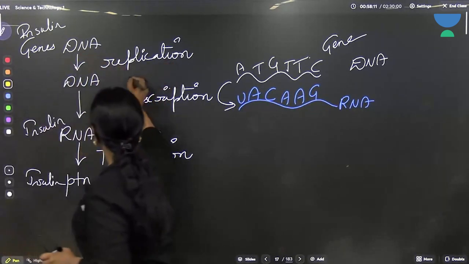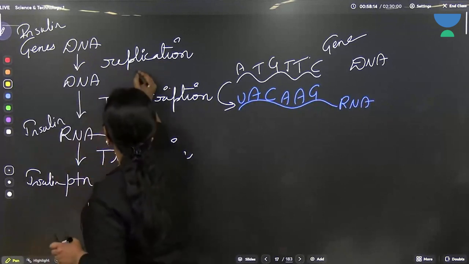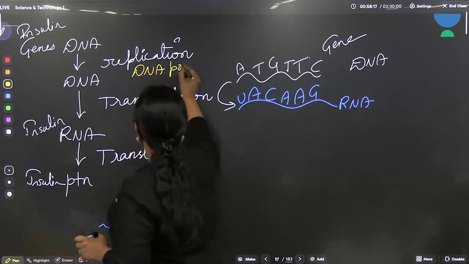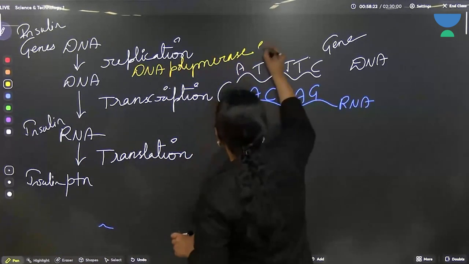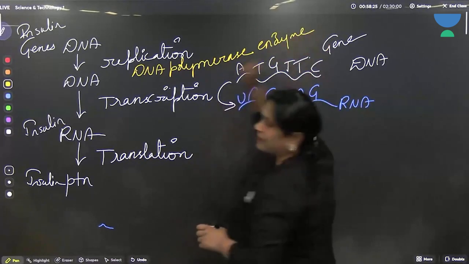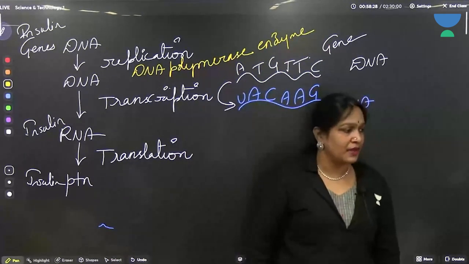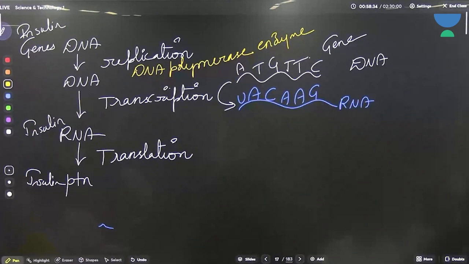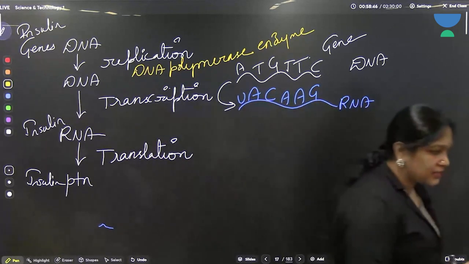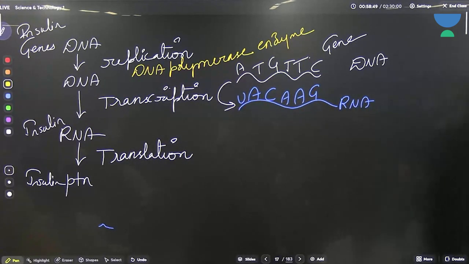So this DNA replication is done by an enzyme called DNA polymerase. Use the name once. DNA polymerase is an enzyme. So what does enzyme mean? You know catalyst? If a catalyst is in living organisms, we call it an enzyme. Is it clear? So DNA replication is a reaction. The reaction needs to be catalyzed. Who will catalyze it? An enzyme.